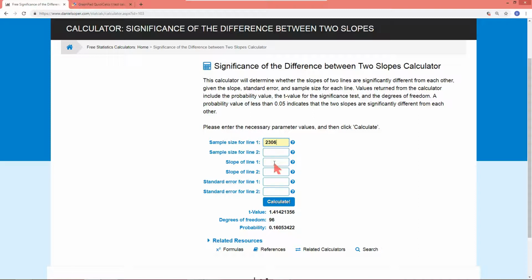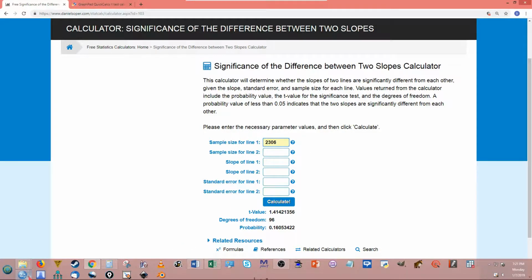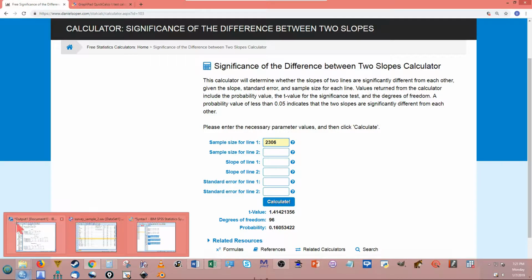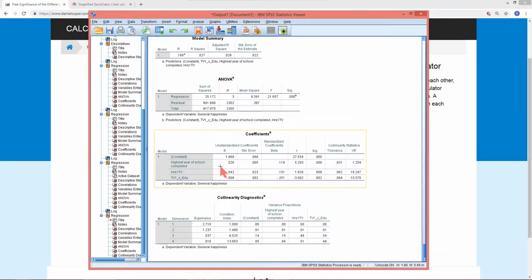So 2306 was our sample size here, but what was that other information we needed? For this one, our slope is 0.026, and then we need the standard error of that coefficient, which is right next to it, 0.005.